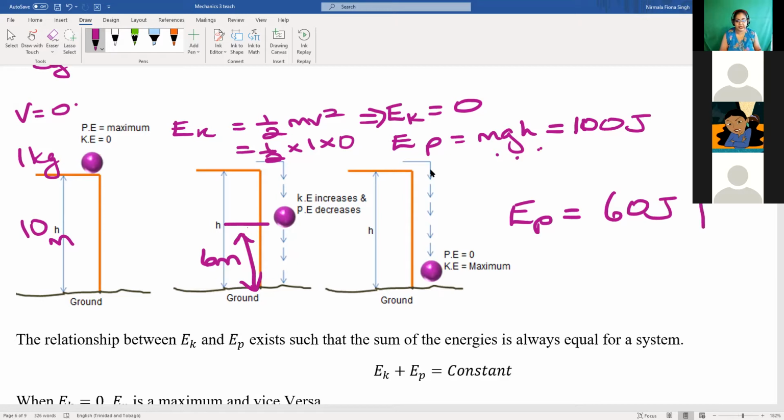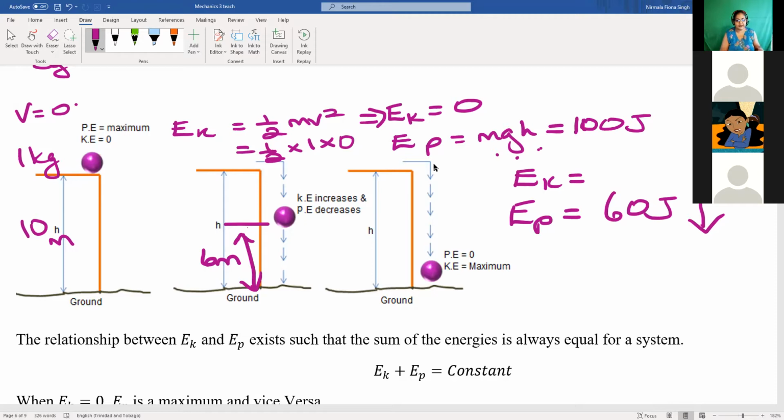So here we can see our potential energy decreasing. What is happening to that ball? That ball is now falling down off the cliff or off wherever we're dropping it from. And if it is falling, will the kinetic energy be 0? No, because it has motion. Right? The ball is now falling. So because the ball is now falling, it is going to have energy. So it's going to have some degree of kinetic energy.